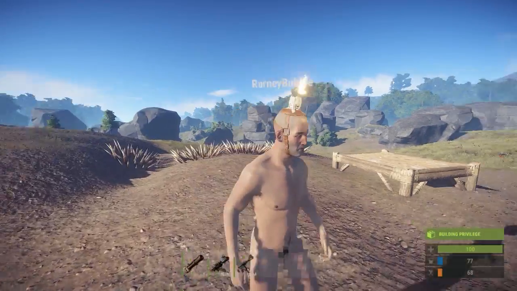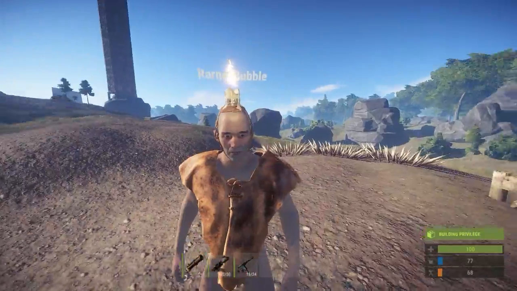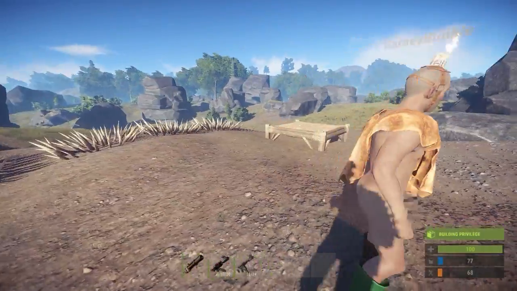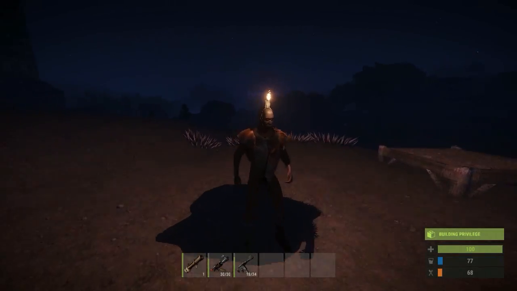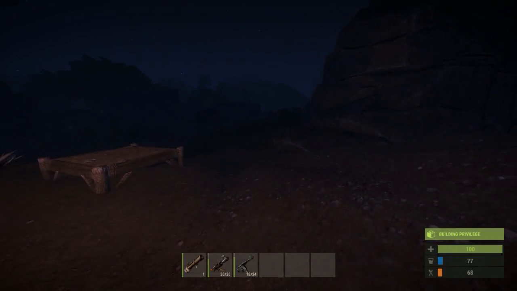And last but not least on this great list of many different items added to Rust is the candle hat. We got this cute little boy right here. We have a candle hat strapped around his head. It emits a light, and it's very cool. I believe it fits Rust, their silly little fun style that they have going on here. I just changed it to night so I can show off how bright this candle is and how helpful it is during the nighttime. It is quite bright.